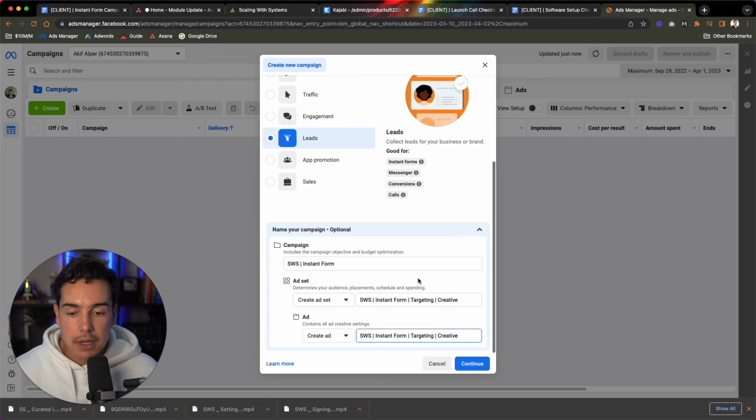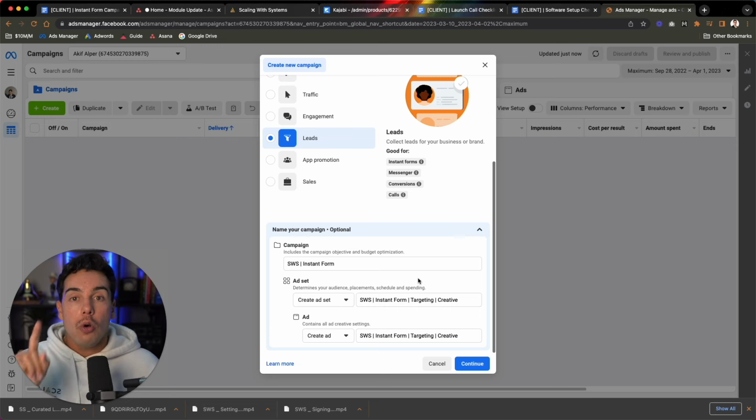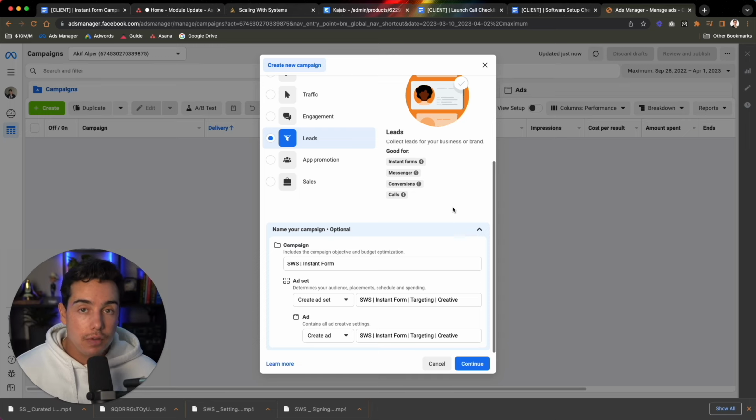Right? So this is the naming convention so that later on, I'll show you, when we're looking at the leads and calls that are coming into our software, we're able to very easily identify, oh, this is the exact targeting and the exact ad that this person came from. If you don't follow these naming conventions, it's going to be very hard for us to help you. It's going to be very hard for us to identify where leads and calls are coming from. And when you submit your ads for us to review your data, it's going to be very hard for us to look through it and figure out what we should be doing. So go ahead and follow these naming conventions.